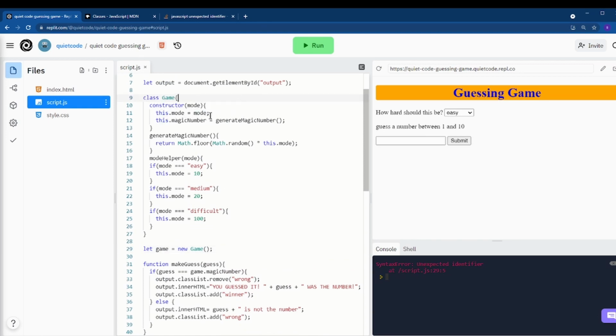VS Code comes in handy. So we gotta open, close, open, close, open. Open, close, open, close, open, close. Do we need one more? Structure. Can I?